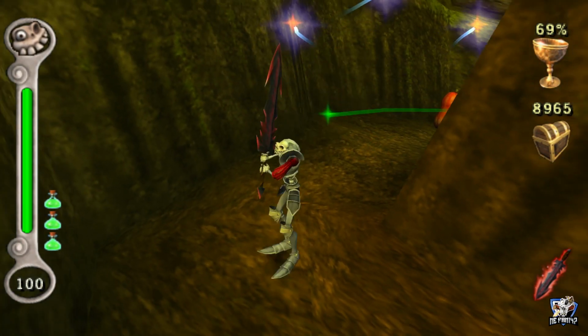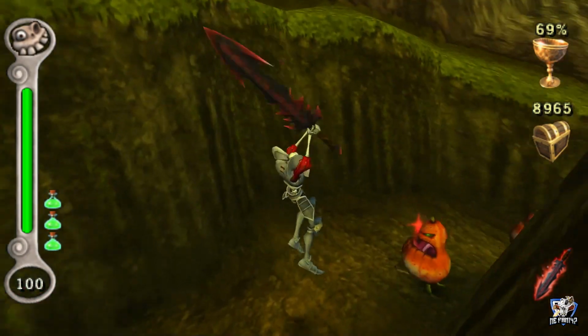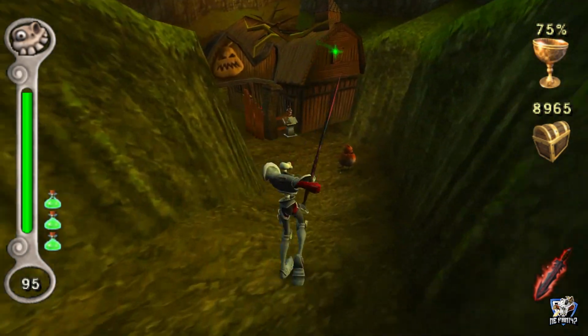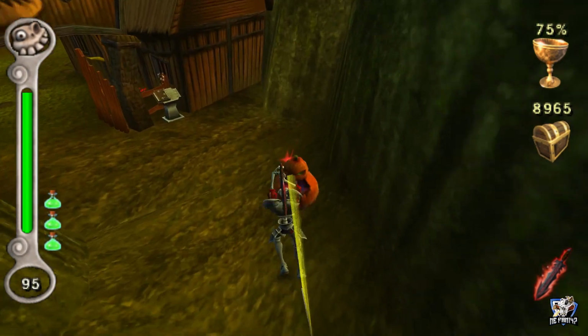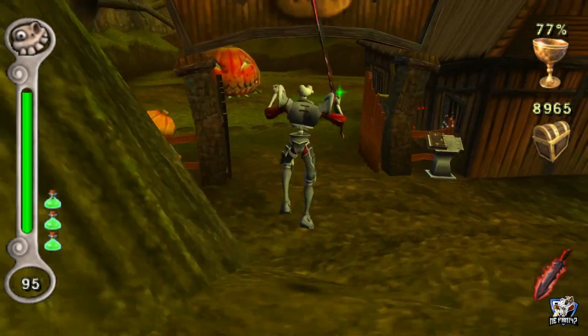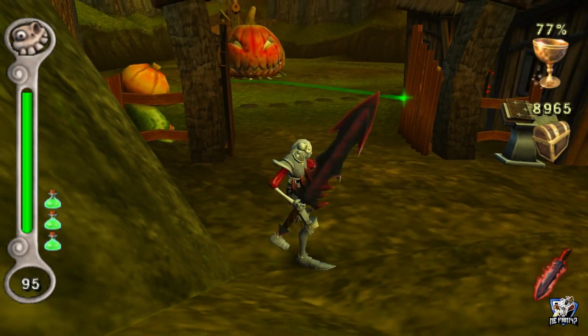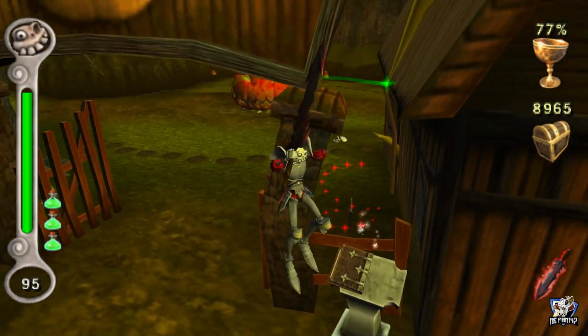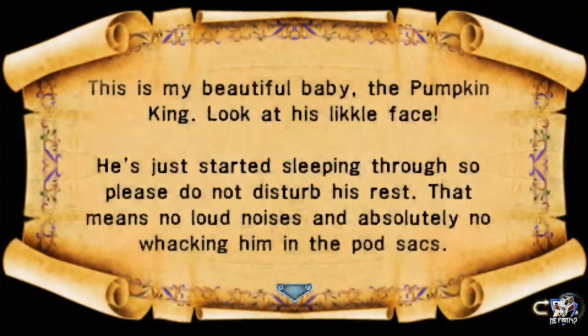I wonder if I should kill him first, because if you kill him before talking to the witch, you actually get different dialogue from her than if you don't. So I might actually kill this Pumpkin King first, just to show you her reaction. If we kill the Pumpkin King before we talk to her.